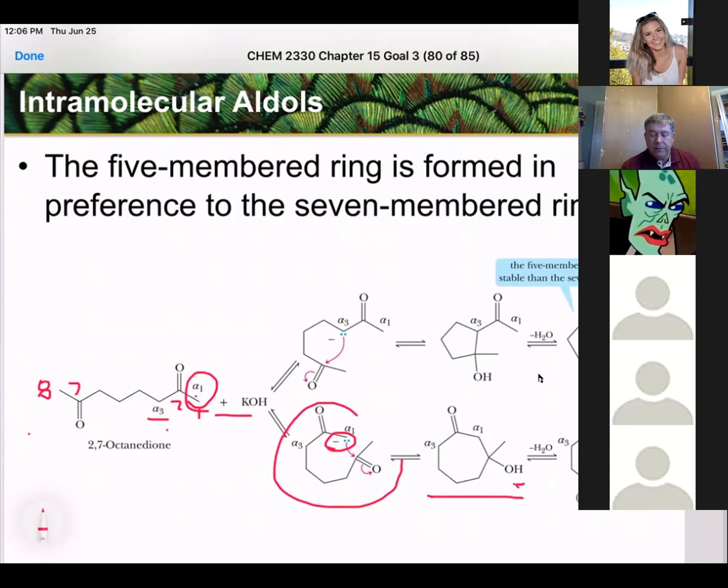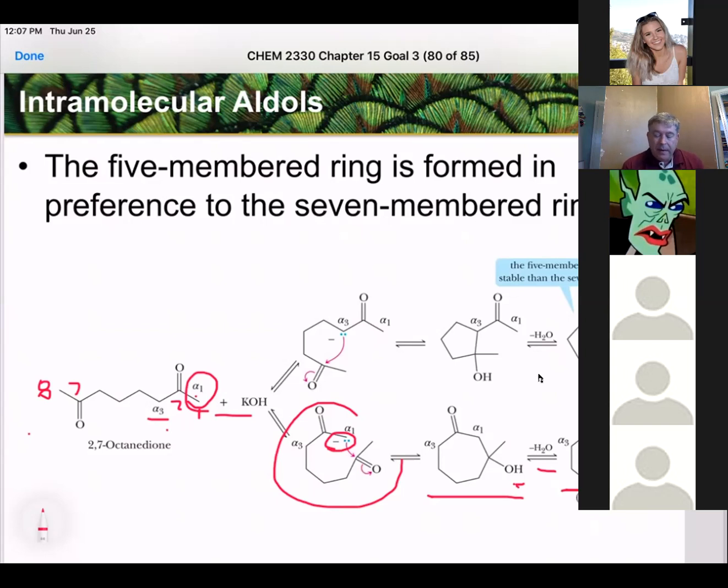And then if we use a little more base on this, we would end up getting to our conjugated diene here, okay? Notice that forms, again, a 7-membered ring. Now, we say that does not form, and the reason it does not form is that now that we have more than 6 members in our ring, that 7-membered ring is actually way too floppy. It has too many modes of freedom. And so we call this the entropy, or the disorder of the system, is too high. And so it doesn't form.